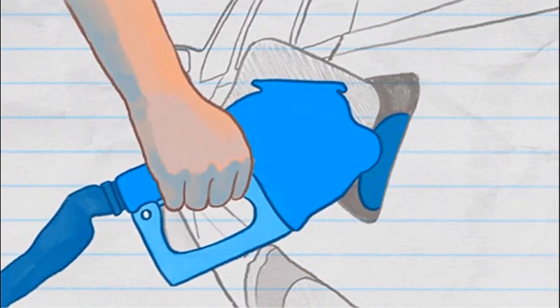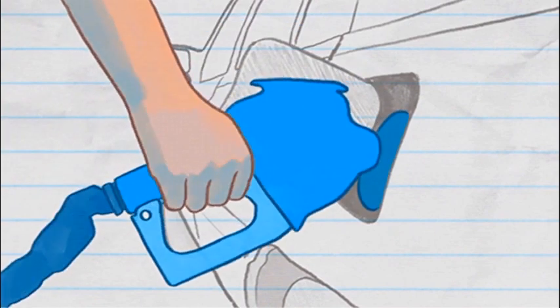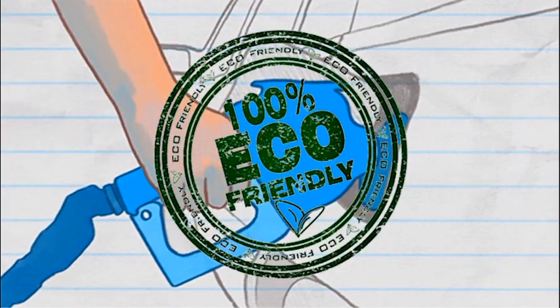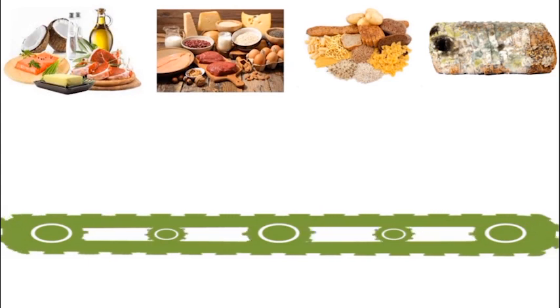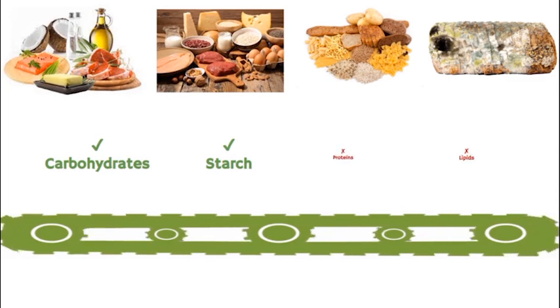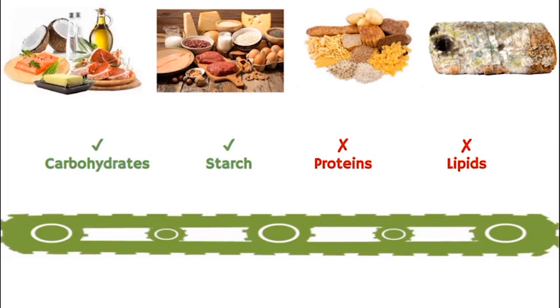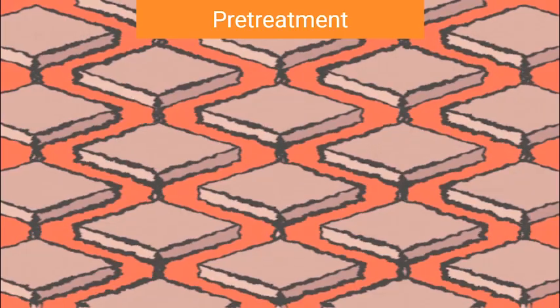Bioethanol is an alternative fuel frequently used as motor fuel or as an additive in gasoline. It also serves as an option for a cleaner, more renewable, and greener form of energy. The production begins with selection of food waste, which generally contains carbohydrates, starch, proteins, lipids, cellulose, and hemicellulose. But only the food waste rich in carbohydrates and starch are selected for use as a raw material in bioethanol production, as they are the ones found in abundance in most food waste.